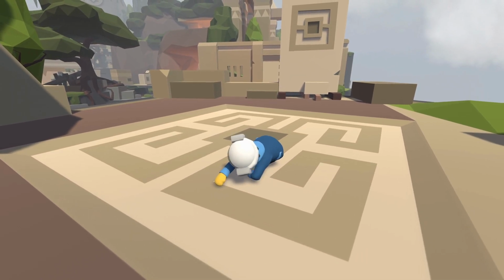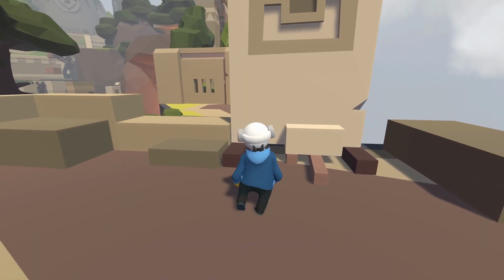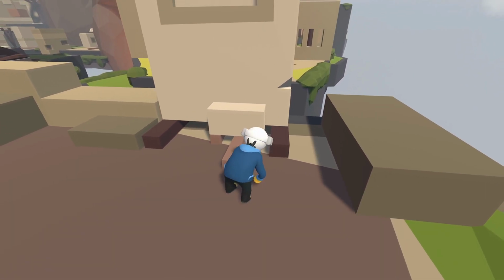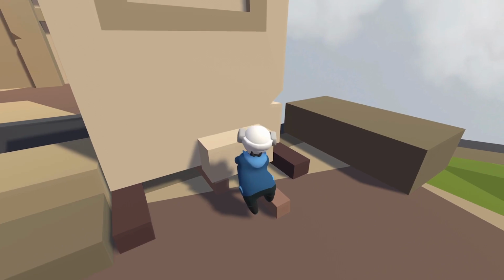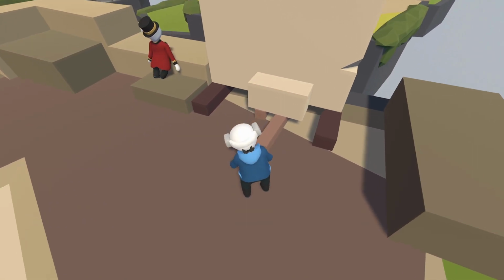Okay. Are we ever going to get past the first puzzle? Goodness. I got an achievement called trampoline. Trampoline? Yeah, jump 1,000 times. Oh. Interesting.